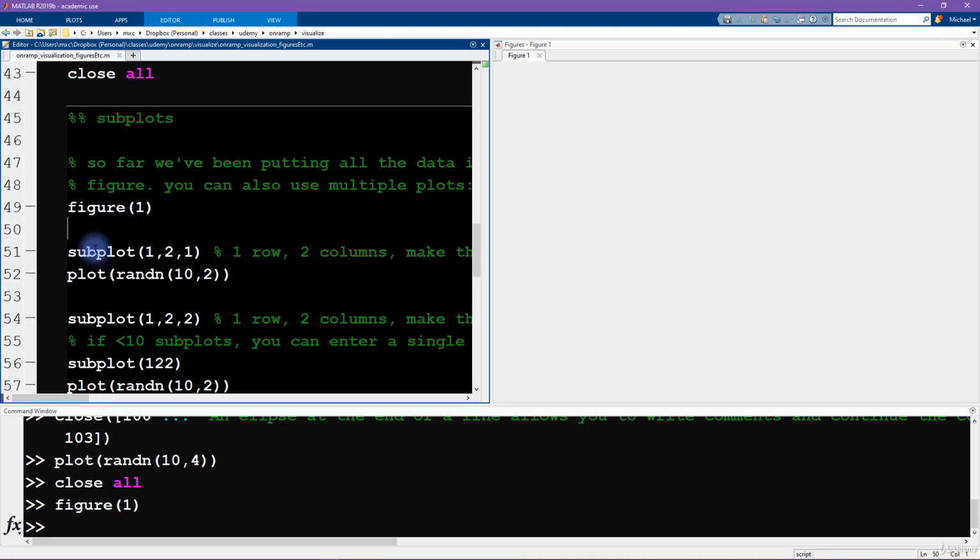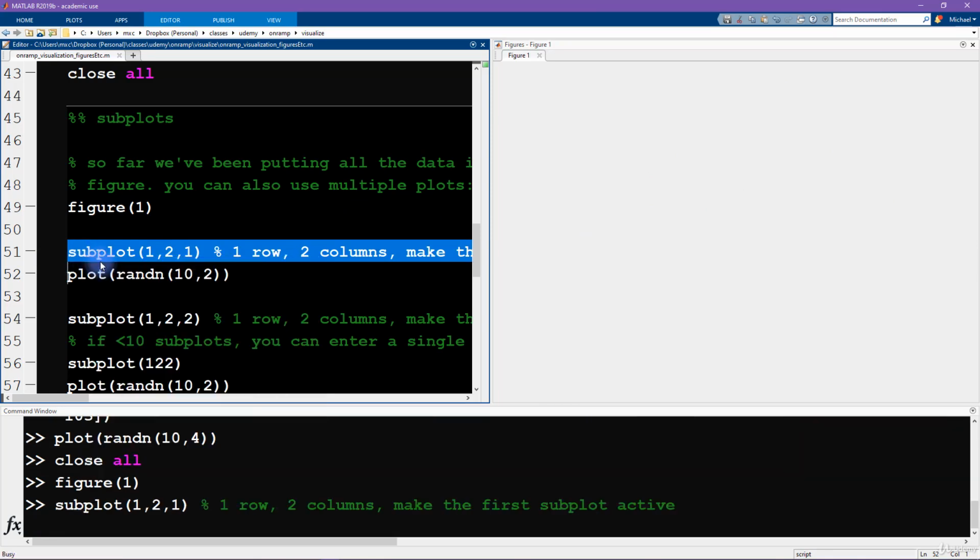So the key function that we want here is called subplot. And subplot takes 3 inputs. The first 2 inputs tell Matlab about the geometry that you want to create axes in. And then the third input is for which axis should be the active axis that you want to start working with. So for example, subplot 1, 2, 1 means that we want a geometry of 1 row and 2 columns. So it's going to be one axis here and one axis here, 1 row and 2 columns. And then we're going to start working with the first axis, which is going to be the one here.